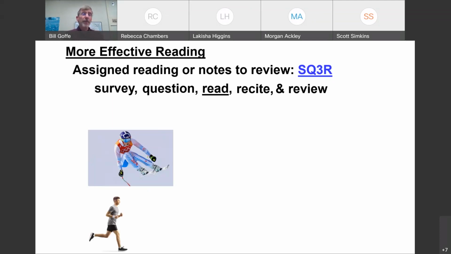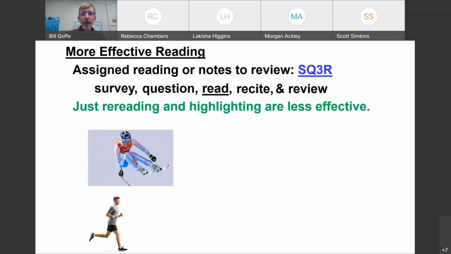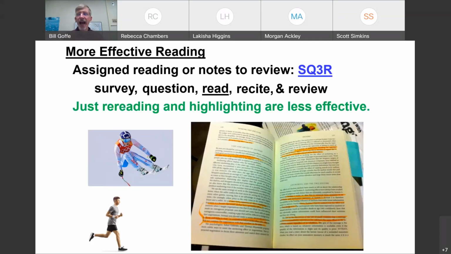This should take some effort. The cognitive science phrase here is desirable difficulties. If your studying is really easy, it's really not an effective study method. It needs to take some effort, much like this fellow jogging. Not something like wind sprints, which is really difficult, but something that is a bit of a challenge, something that takes some effort. There's an abundance of evidence that just rereading and highlighting are not very effective study methods. This has been studied in labs and with students repeatedly, and rereading is just plain not a very effective method, but students do it an awful lot.